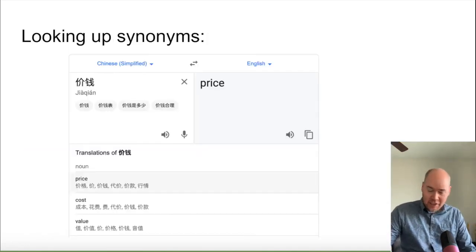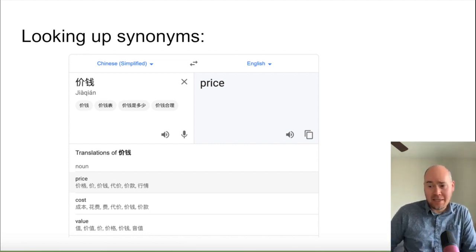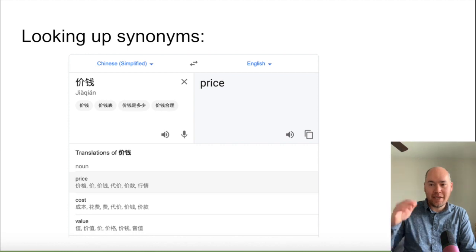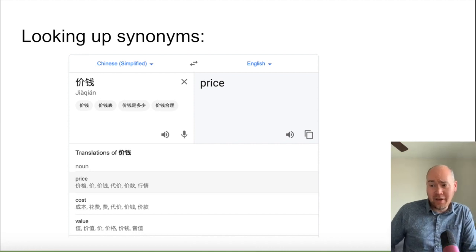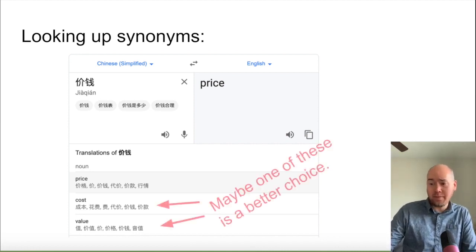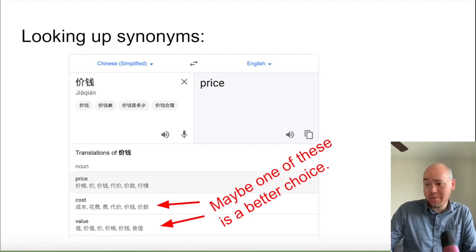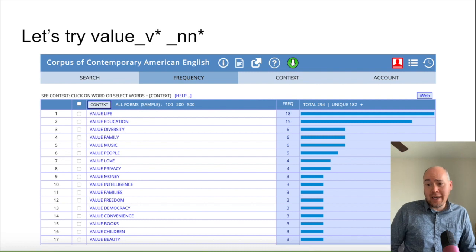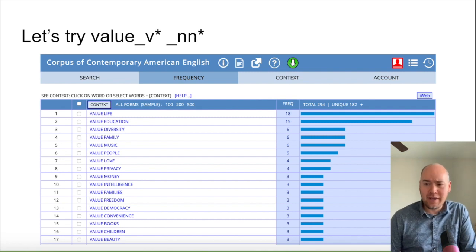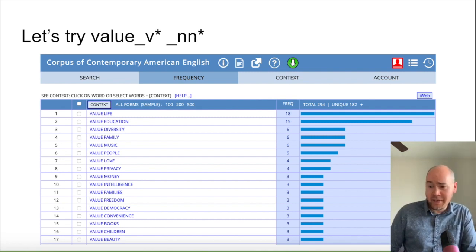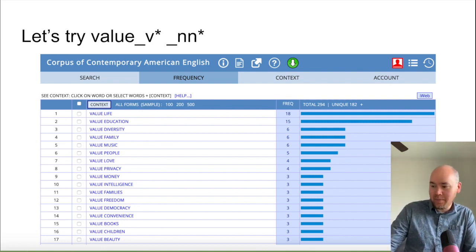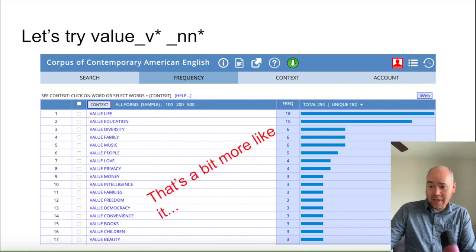Okay, so they might go back to the dictionary at this point and look for synonyms for price, because a lot of my students' collocation errors are because they chose a random word out of the dictionary and it just wasn't the right word. So they might go back to the dictionary, or Google Translate in this case, and just choose another word. Maybe one of these is what I was looking for, right? And then they'll go back to COCA and look that word up and see if that's closer to what they wanted to say. If they look up value, they'll see, oh, first of all, these are verbs because I searched with a verb tag. And second of all, those look like nouns that have a relationship to the verb similar to what I'm trying to say in my paper, right? So then they will go back. Yeah, that's a little more like it.